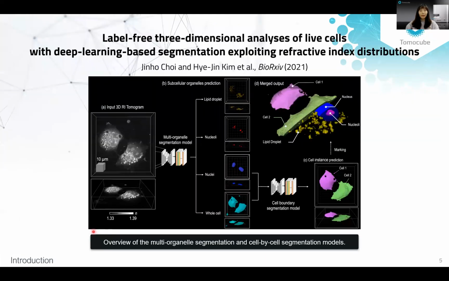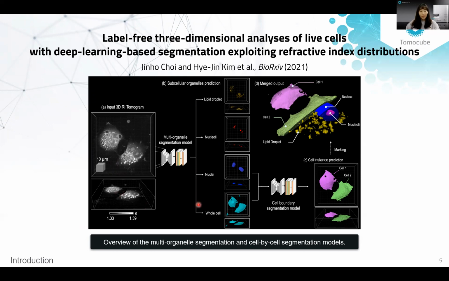To expand this idea, we've been trying to construct a robust AI model for the automated and simultaneous segmentation of subcellular structures in holotomography with higher accuracy and precision. We also wanted to try to design a prediction model without molecular marker-based ground truth. This is the detail of the workflow.